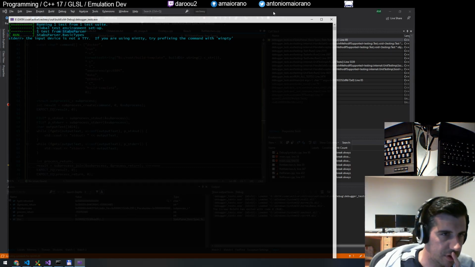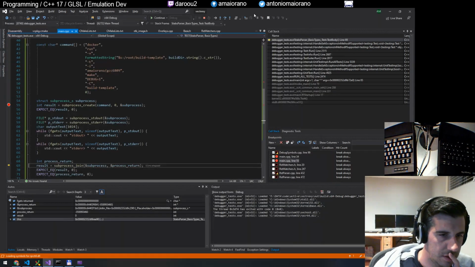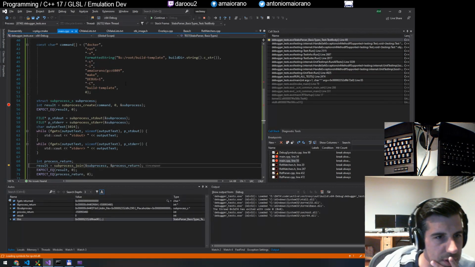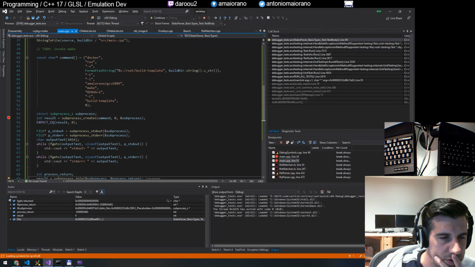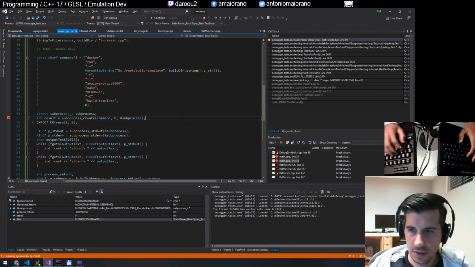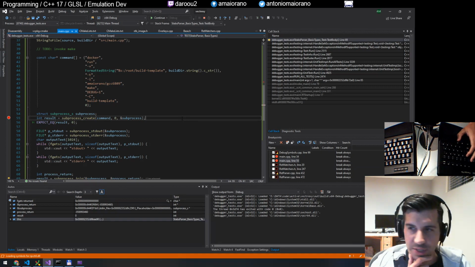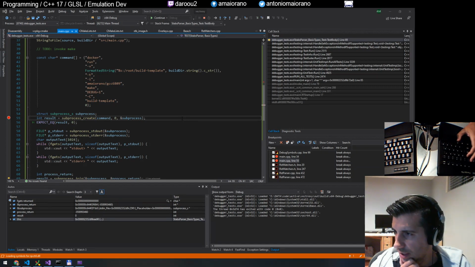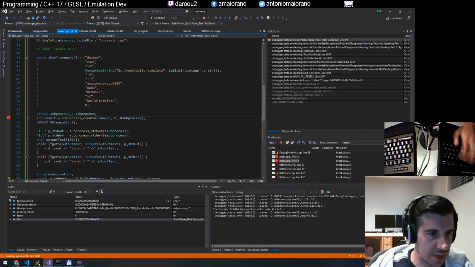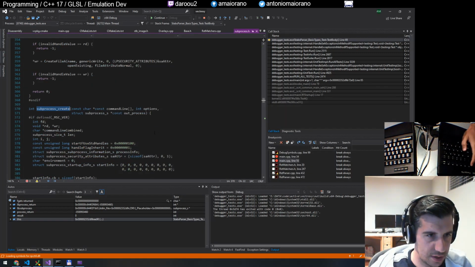I've seen this before. This has to do with the routing. Let me see. I might need to create my process with the option that says it's a shell. Let's go take a look at subprocess create here.